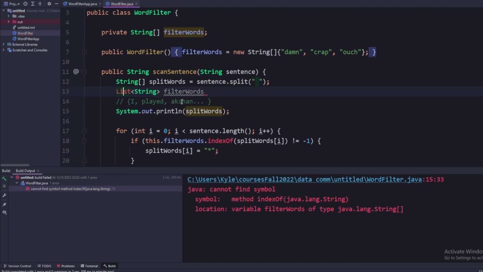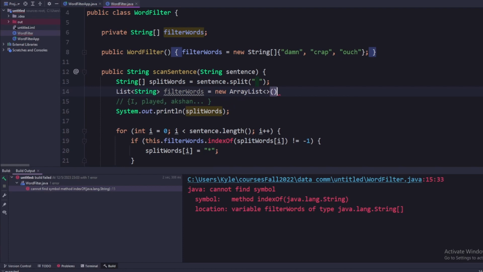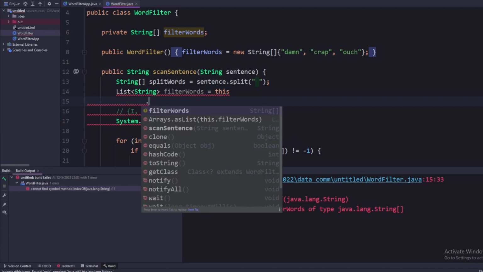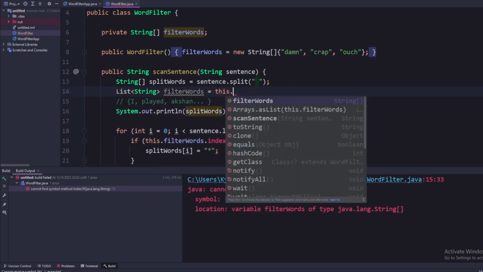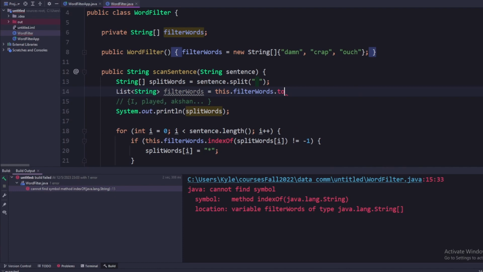Import java.util.ArrayList, or something like this dot filter words dot toList, I think. So basically we just convert to a list, an ArrayList, and I can access this guy here.